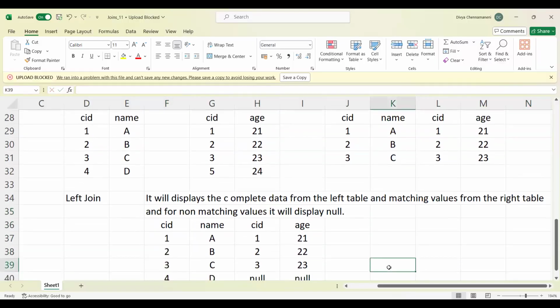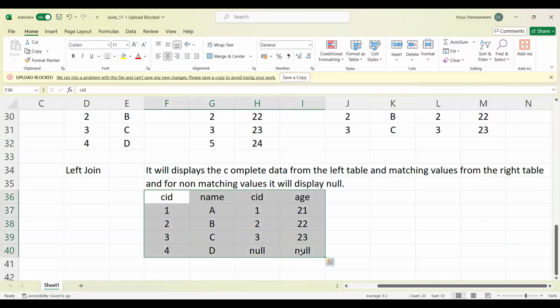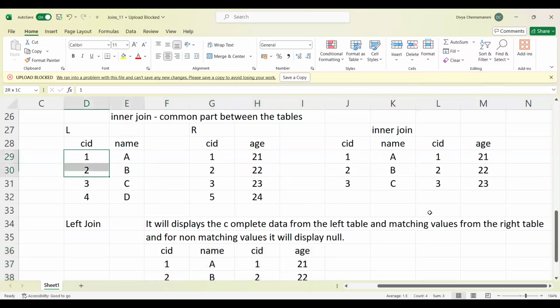Many of us will get a doubt that generally in ID columns we will define the primary key, so why is it displaying null here? That's the reason I said before: we are not entering any new data here. Whenever we perform joins, we are just displaying the data. We are not changing the data. We have the data in the tables like this only, but we are just displaying the data by performing the joins.